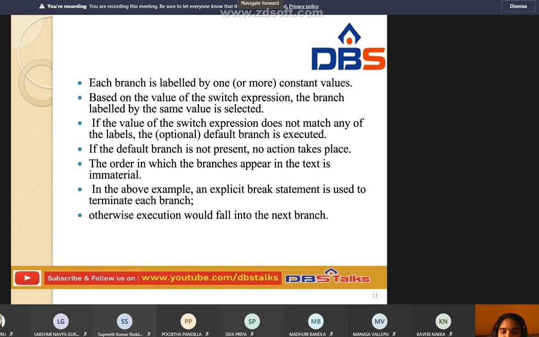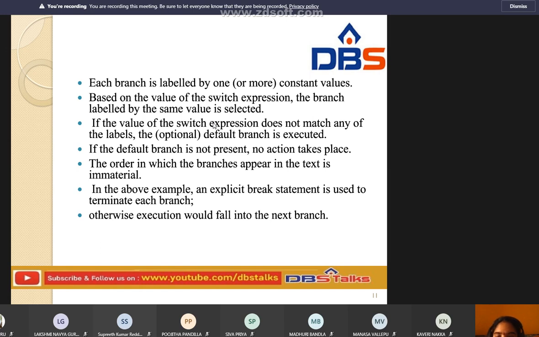If the value of the switch expression does not match any of the labels, the optional default branch is executed. If the default branch is not present, no action takes place.